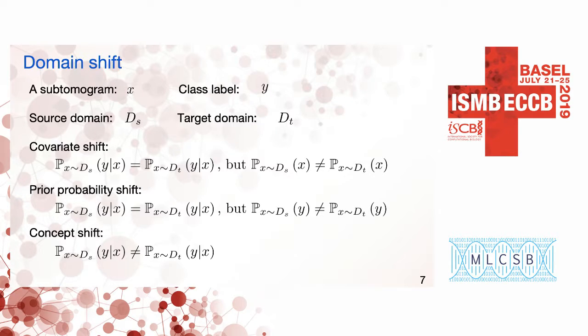And the third one, concept shift. Concept shift is a case when the conditional probability of the class label given the data changes. For example, John Nash is classified as Nobel Prize winner in the source domain, but in the target domain, he may be classified as Carnegie Mellon graduate. And this is a pretty unlikely scenario for our task, because, to be rigorous, a ribosome is always a ribosome in our data.